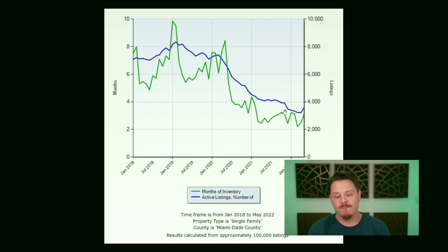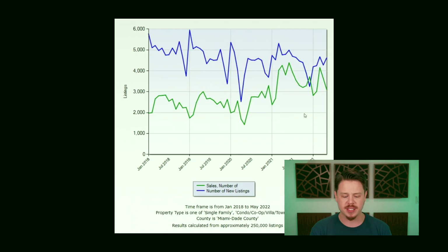And then this is the first little pop-up that we're seeing, right? So we're starting to see more inventory coming on. Sales are slowing down. I've talked about that in previous videos. It's causing our months of inventory, which had been going down, down, down, to start to level off. And now we've been kind of oscillating back and forth there, you can see. And then the last few months, it's gone more in an upward direction, which, in my opinion, relates back to interest rates, all right? So pretty interesting stuff.